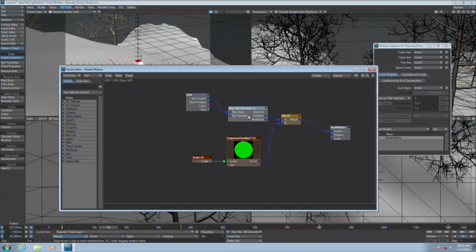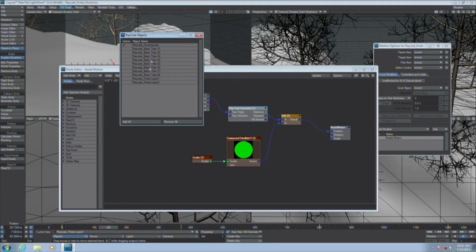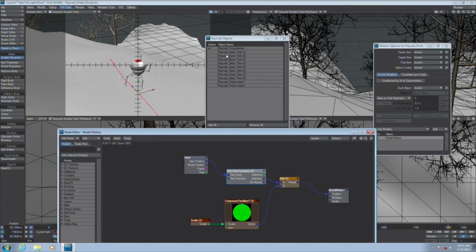If we look at the option here, we can have the Raycast detect and report back for anything in my scene. I'm not limited to just having one ground plane or one contact surface. I can have multiple things on the surface, multiple things around in my environment, and each one of those can drive my nodal motion.